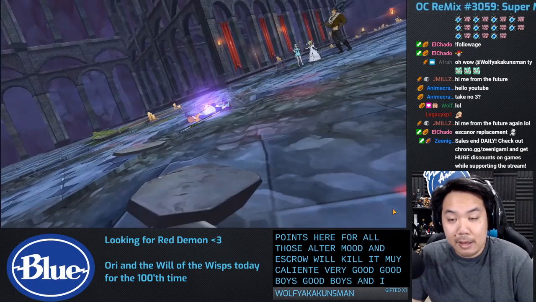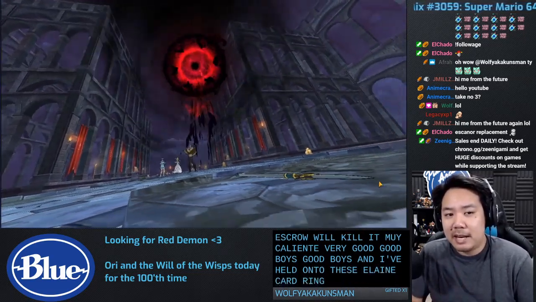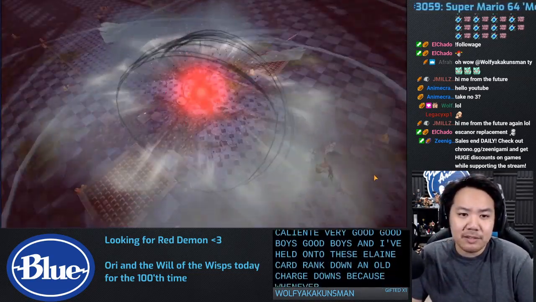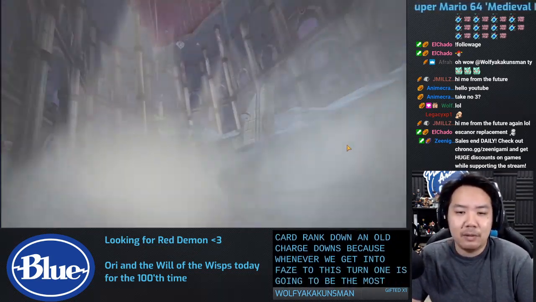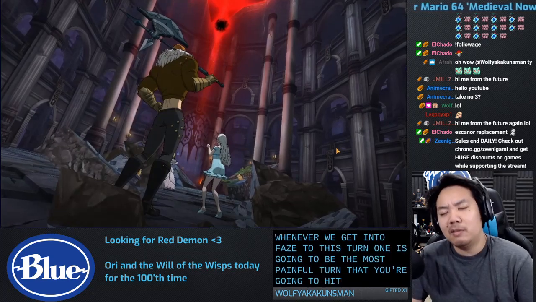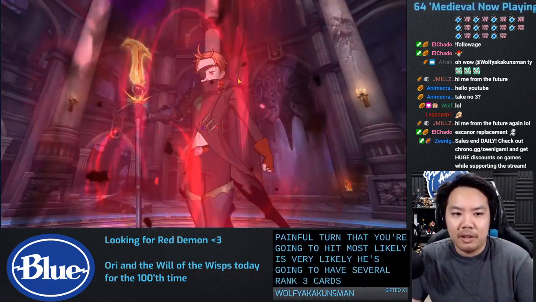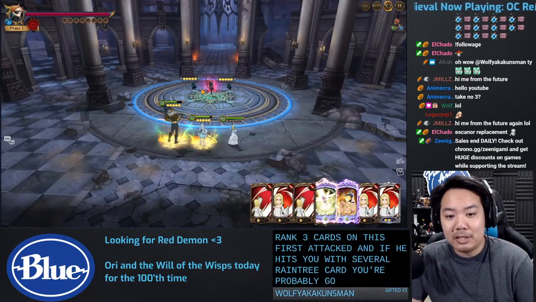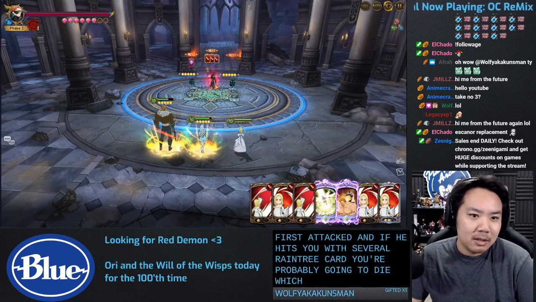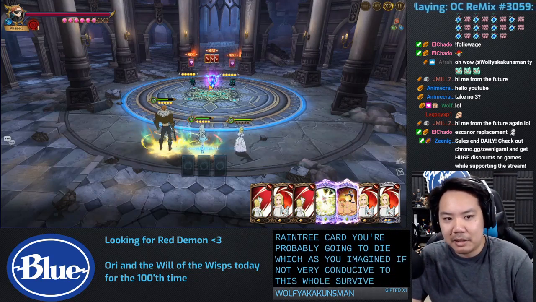And I've held on to these Elaine card rank downs and ult charge downs because whenever we get into phase 2, this turn 1 is going to be the most painful turn that you're going to hit. Most likely. It's very likely he's going to have several rank 3 cards on this first attack. And if he hits you with several rank 3 cards, you're probably going to die, which, as you imagine, is not very conducive to this whole surviving thing.